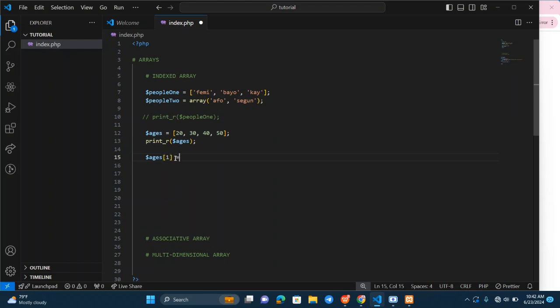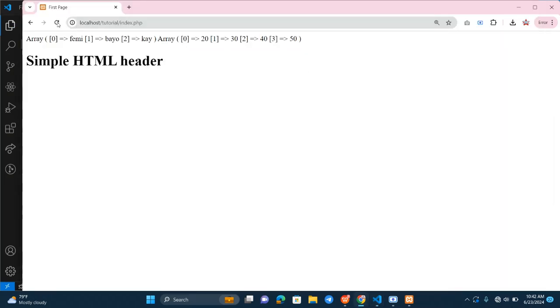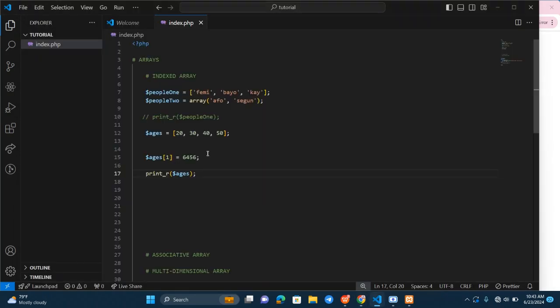And then you can equate it to another value. Let me say 35 instead, or let me use a very big number like this. So if you should print this out now and then save, what will you see? Can you see it? It has been replaced. That's how you can replace a value in an array.